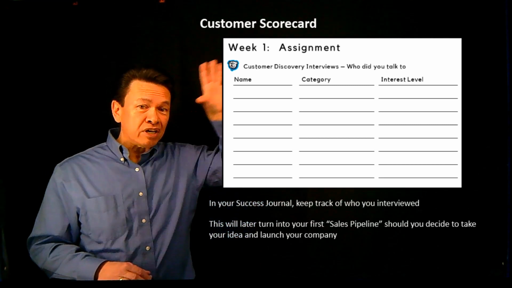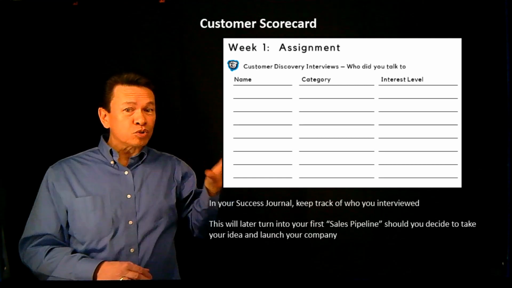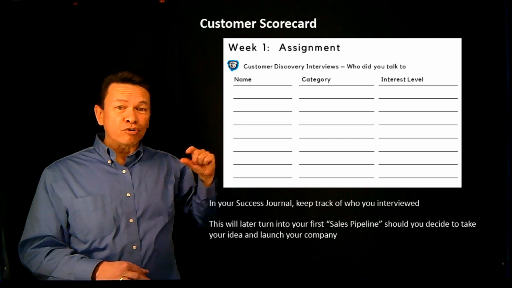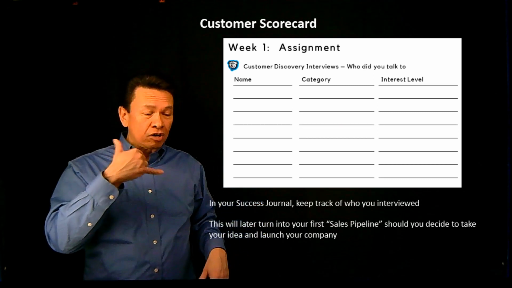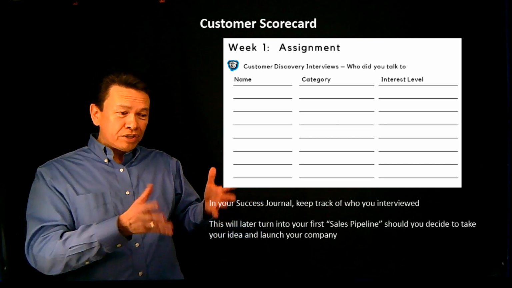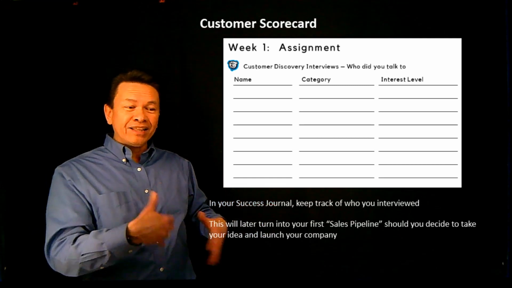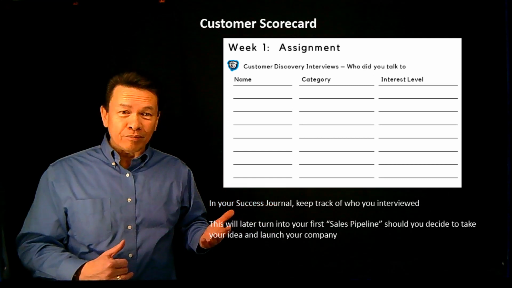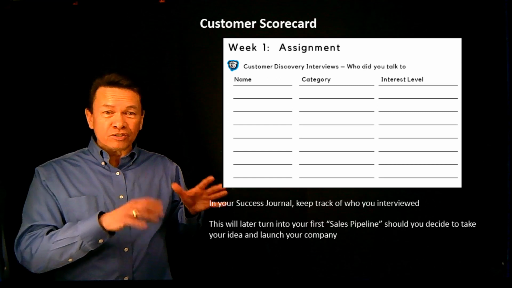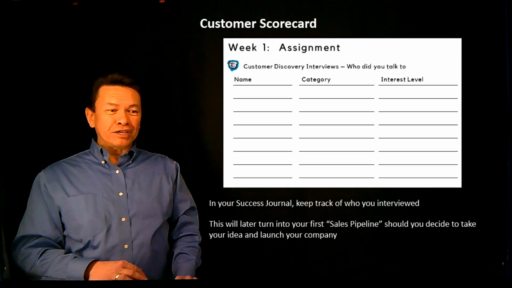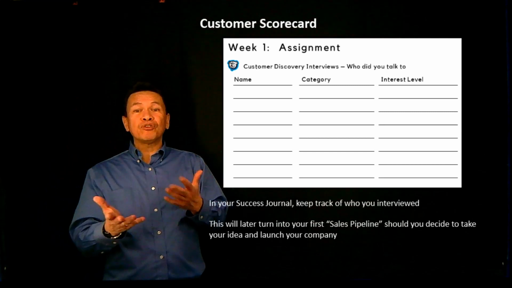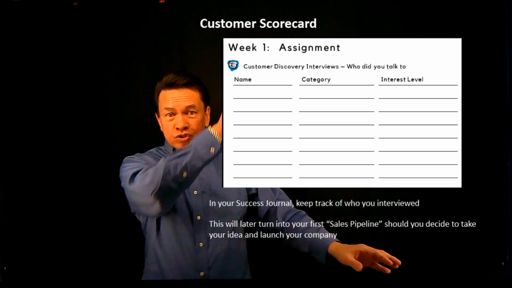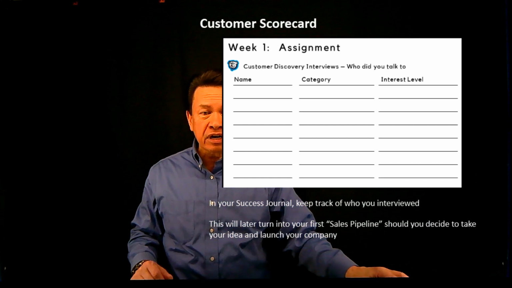But through this customer discovery process, through this customer scorecard, you are going to have people that you had great conversations with and say, hey, remember me? This is Bill Adamowski calling again. I'd love to meet with you. One of the things that triggered something for us is that I think I have a solution for one of your problems. I think I could lay it out in about 20 minutes. Love to meet with you, lay out what you think is, and I think I can save you a bunch of money, or I can make you a bunch of money, or I can, whatever the gain or value proposition you're doing. So keep track of all the different conversations you have on the customer scorecard.